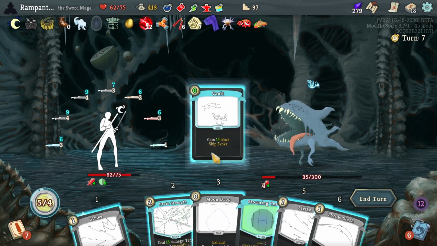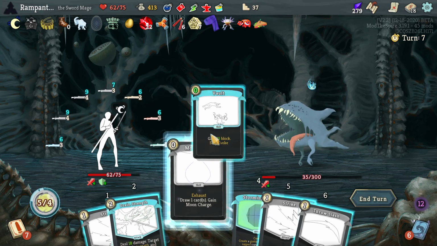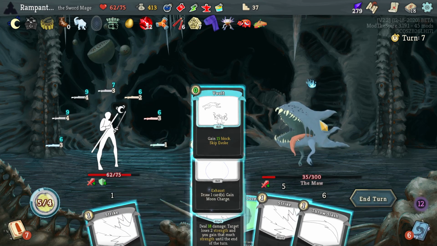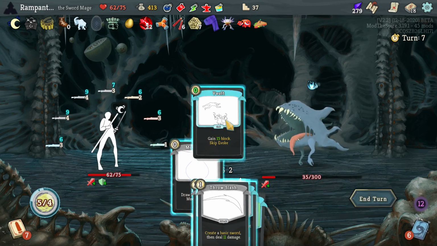Oh, skip evoke. Let's see what that is. Nothing? Okay, that did nothing. Okay, that crashed the game. Yeah, alright. Don't use Vault.